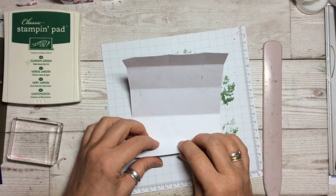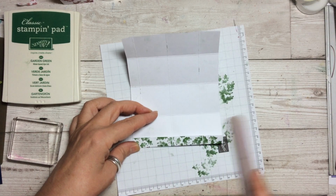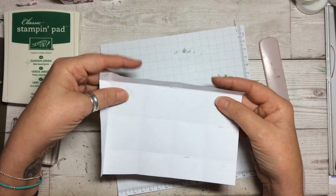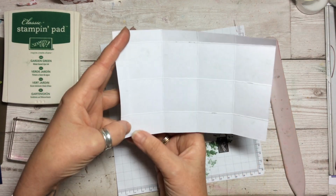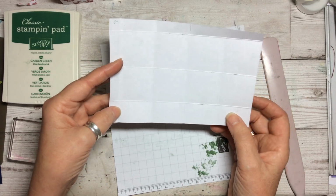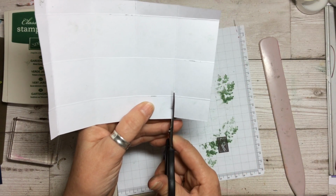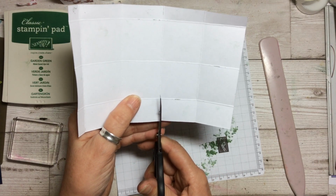So let me just get that one in there as well. Okay, so now if we look at it, we have a little piece at the top here, we have a little piece at the side here, and we've got a smaller square at the bottom, so it's more of a rectangle. So what we are going to do is we are going to cut up each one of these, just cut them straight up.